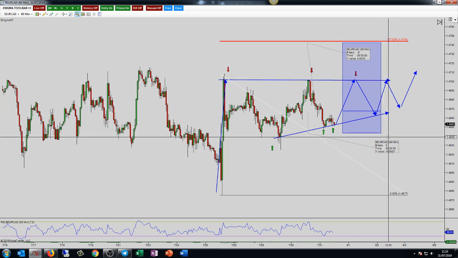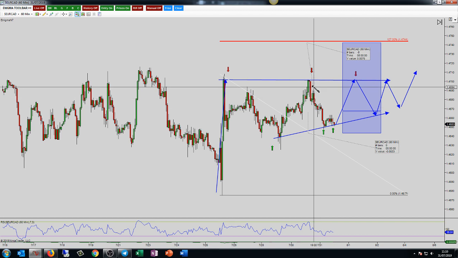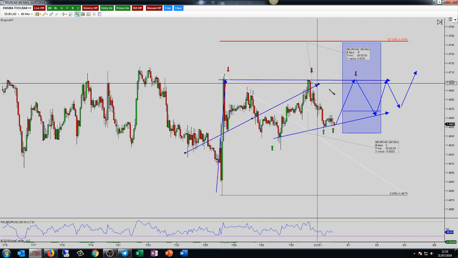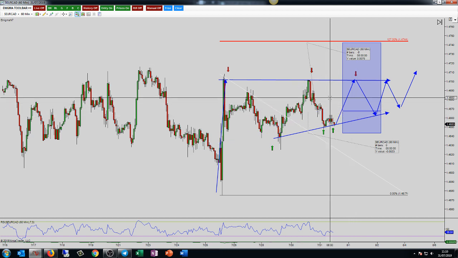In fact, this is over a 3 to 1 reward to risk, even if you waited for this to be a confirmed double bottom. Again, I'm using this as an illustration, it's not valid for me, but if you just worked breakout patterns, and I did mention this a few weeks ago, there may be a point when I decide that I just want to spend less time in front of the charts, and I'm going to reduce my trades to just breakout patterns, because the rules that we have mean that they are very, very profitable.